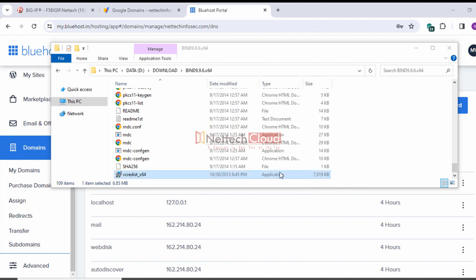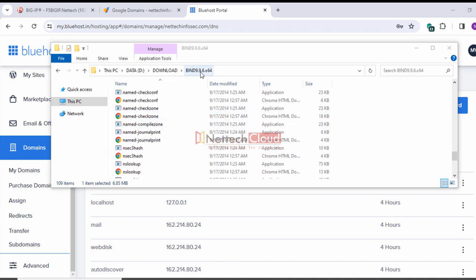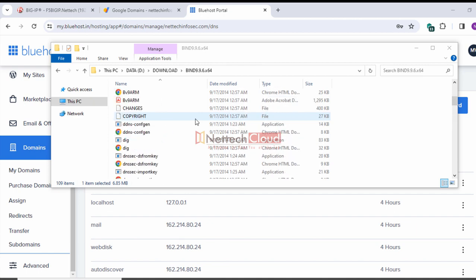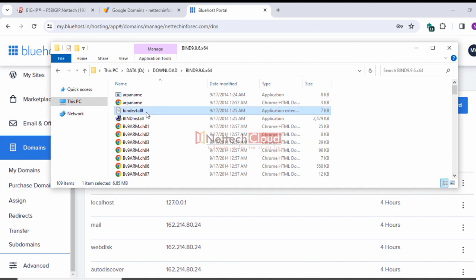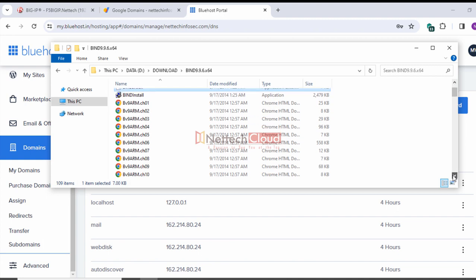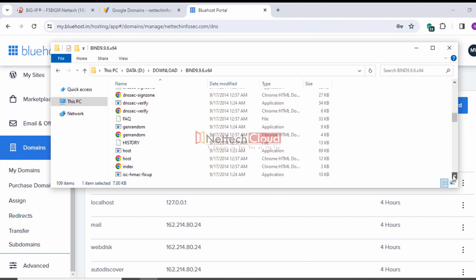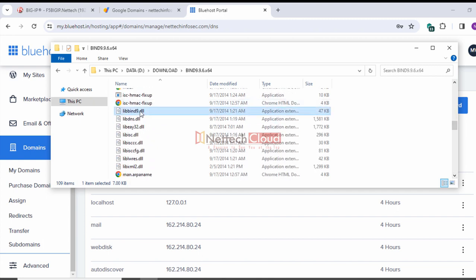Close this, and then copy all the DLL files from this extracted folder and paste them inside the Windows System32 folder, because we do not want to set environment variables and path and all that. So, to avoid any kind of error message, just find all the DLL files in this folder. I can see one DLL file here. Select this file with the Ctrl key on your keyboard, and at the bottom we may find more DLL files here. Yes, copy all DLL files from the location.